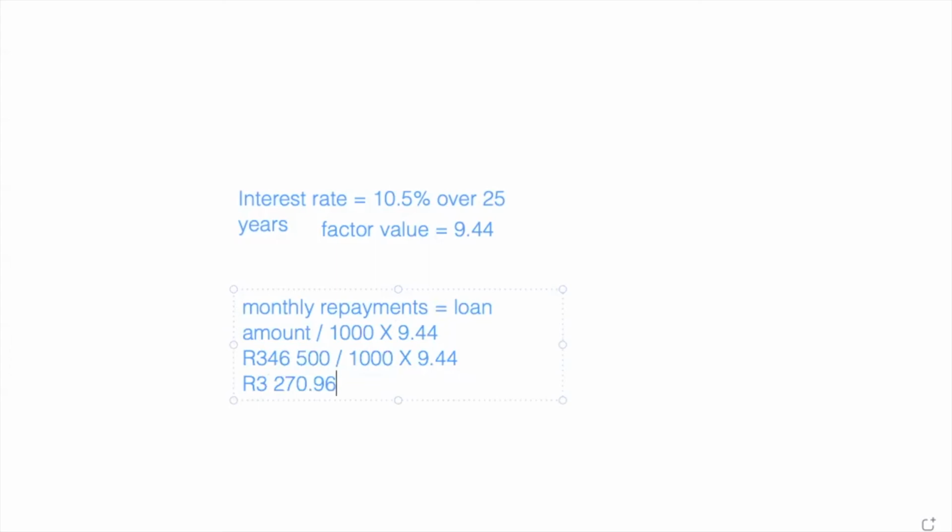We're now going to determine the real cost of the loan. So what's the real cost of the loan? Let's do this. The real cost of the loan refers to the total amount that will be paid for the loan over the whole life of the loan, and the life of the loan is 25 years. The real cost is determined by adding together all repayments made on the loan.